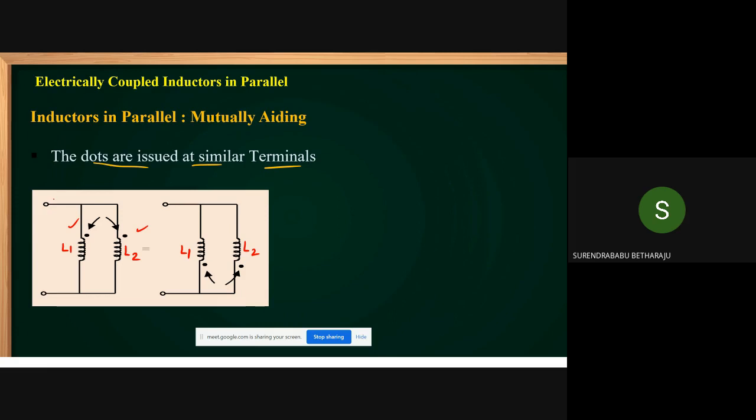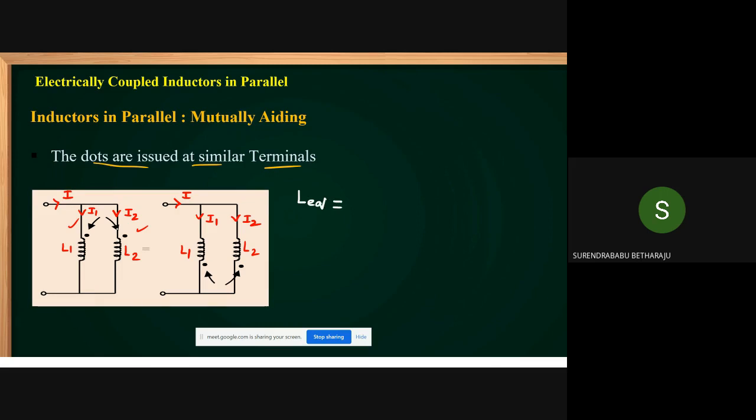Yes, friends. This is a parallel connection, so current is divided. This is I1 and this is I2. You can write the current formula here. But in series connection, you write the voltage formula. But here current is divided. This is I1, this is I2 and this is I. No derivation is required while solving problems. If any equations come, then I will explain how to write that. Now you tell me what is the L equivalent here.